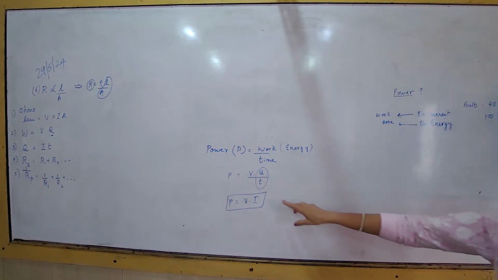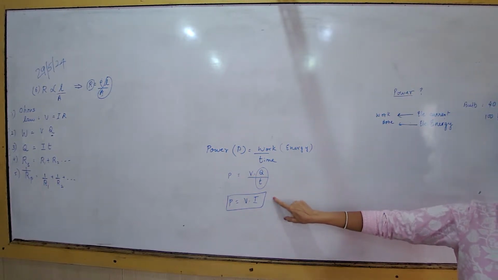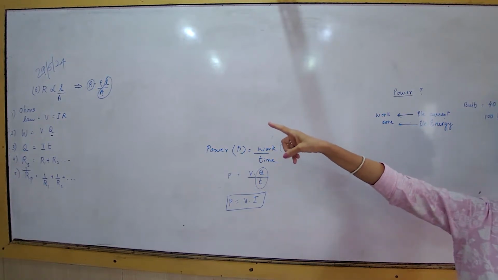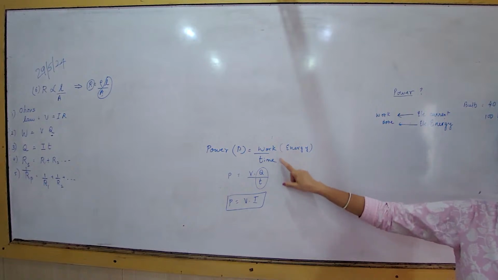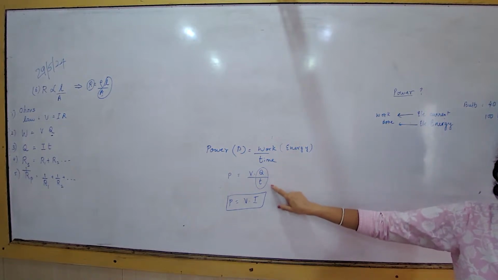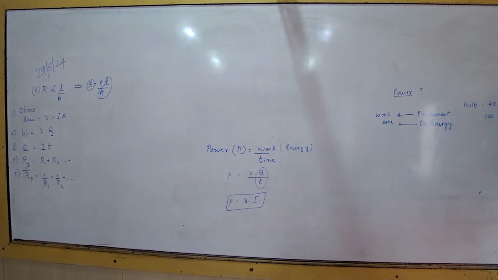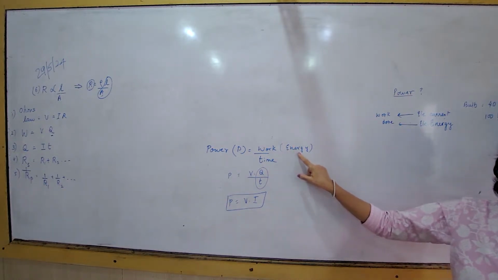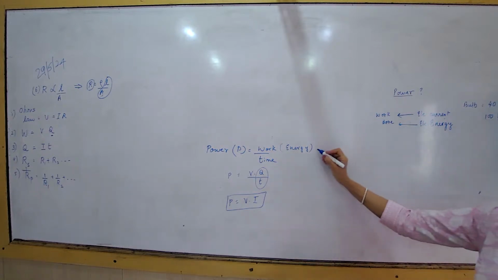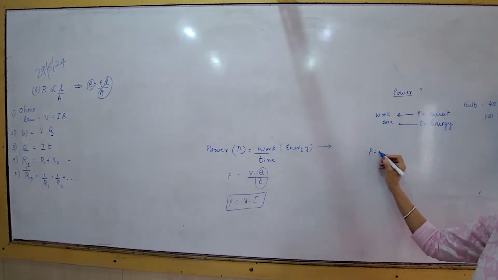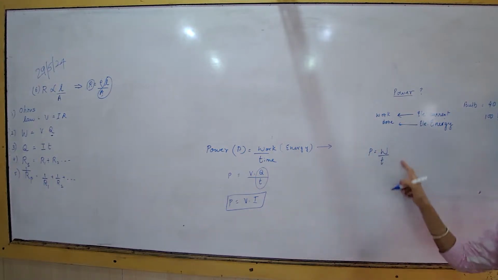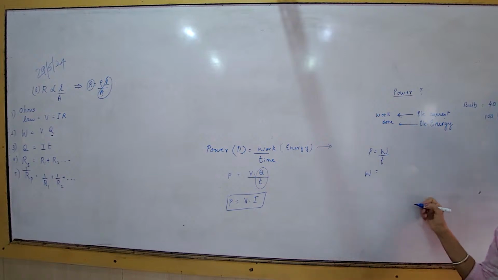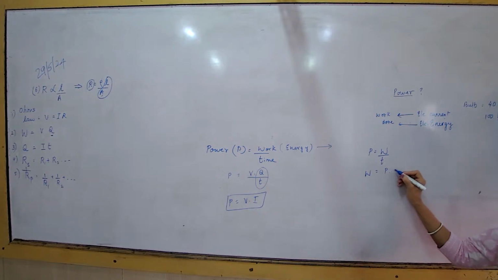Did you understand how you got V into I? We have utilized all those formulas that we have already learned in the previous section. W is equal to, of course, the work done, and that is equal to V into Q upon T. Substituting this, we are getting it as I. Now, we have also said that work is nothing but the energy which is supplied. I come back again to this equation. P is equal to work upon time. Suppose I rearrange and say W is equal to what will I get? P into T, P times T.